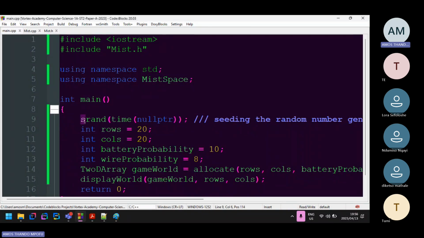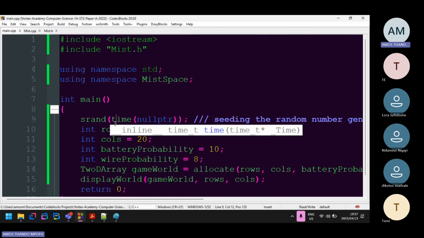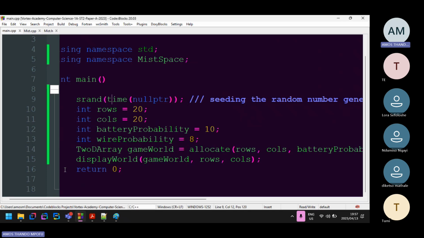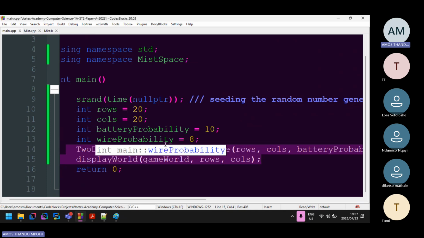Actually, the S inside this srand word, the S stands for seed, right? Like planting a seed. So this is basically how the game would look. Okay, we'd have to have the do while loop, a while loop, whatever. But then for now, not yet. We're not gonna have a loop yet because we ran out of time.